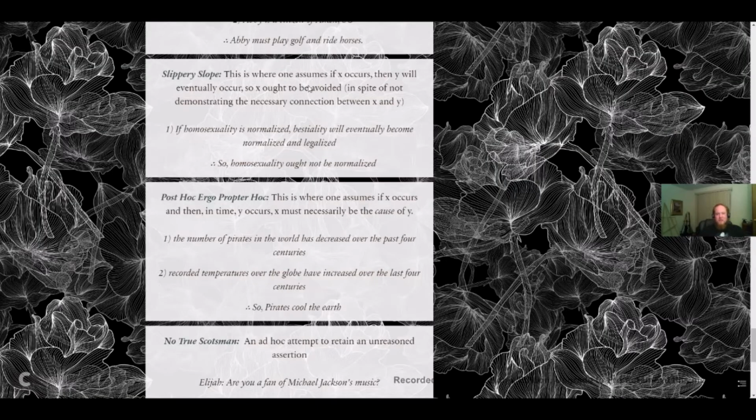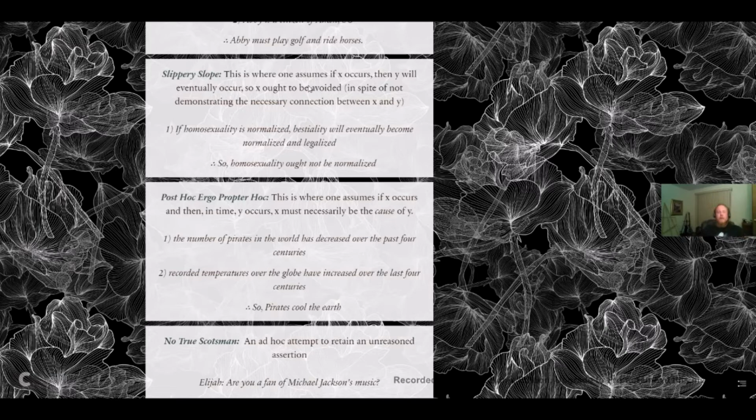Slippery slope. This is where one assumes that if something happens, then something else will happen. So you should not do the first thing because the second thing will happen. But what makes a slippery slope is where you don't say how they're connected. So it's perfectly legitimate to say, hey, if we do this one thing, it will lead to something else. That's not slippery slope. But I'll hear people say this all the time. People will say one thing and go, slippery slope, it'll lead to the other thing, without showing how it leads to the other thing. So sometimes people will say something like, I don't know, people paying less for their prescription drugs, slippery slope to communism. Maybe it is, but you haven't showed how those things are connected. And that's what the slippery slope fallacy is.